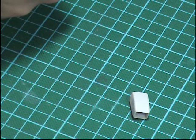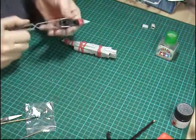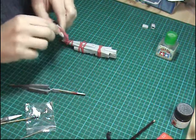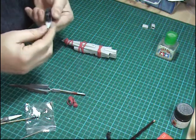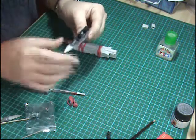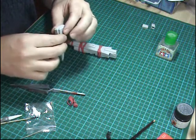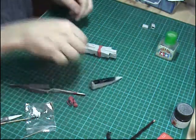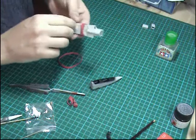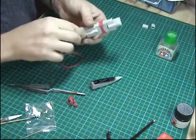Okay, so we'll just let those dry for a moment. Okay, so the next big thing on the list is to see how we've got on. So what we'll do is carefully remove the rubber bands to see how it is, to look at really your way ahead. If there's huge big steps, if there's big gaps, bits and pieces like that, just to see how the initial glue is going. Now that's still wet, so obviously we can't do anything with it for a while, but it lets you have a look now, so you can see. So we just take this one up as well.